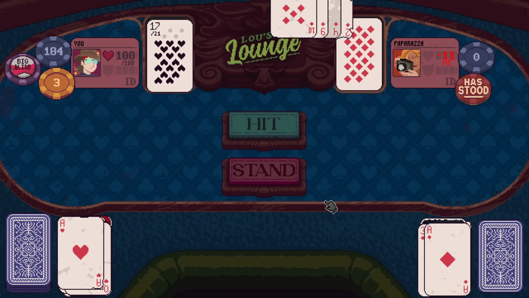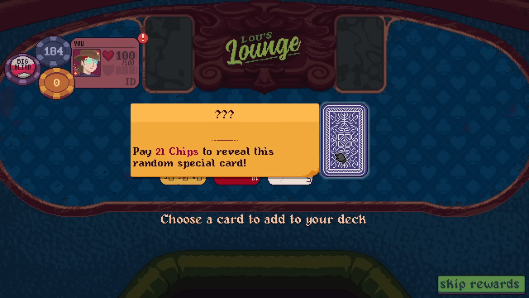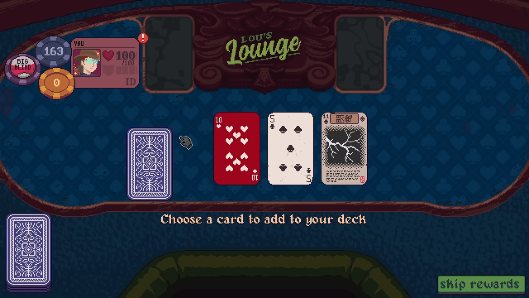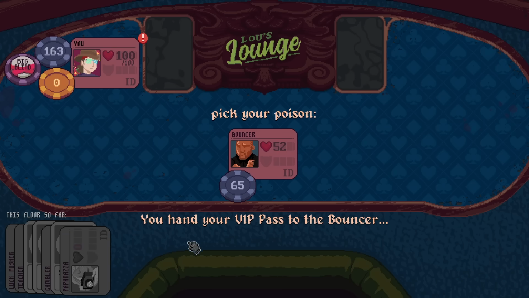Okay. I suspect we're straight onto boss of area 2. And on top of that, another Kanban card. Or alternatively... On player, Foresight 1, deal 3 damage if the revealed card has a value less than 6. Though this card is worth 11, which is inherently pretty good. But I'm going to take Kanban. Just being able to pick cards and then shove them into my hand and thus play them at will, that's good.